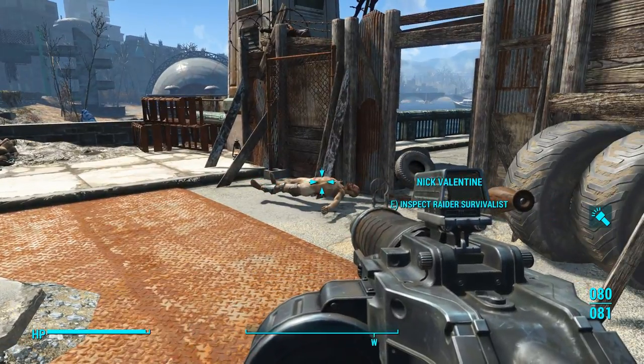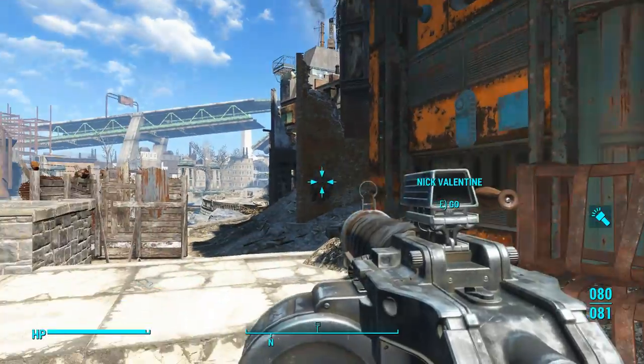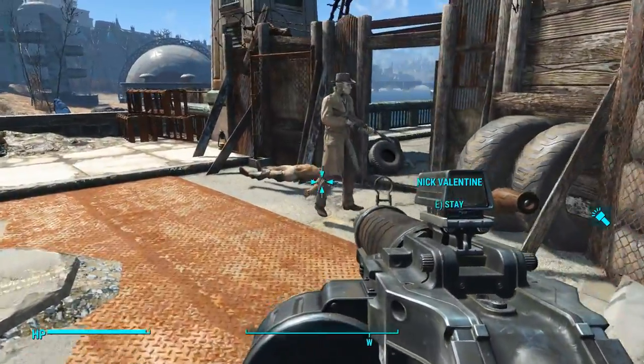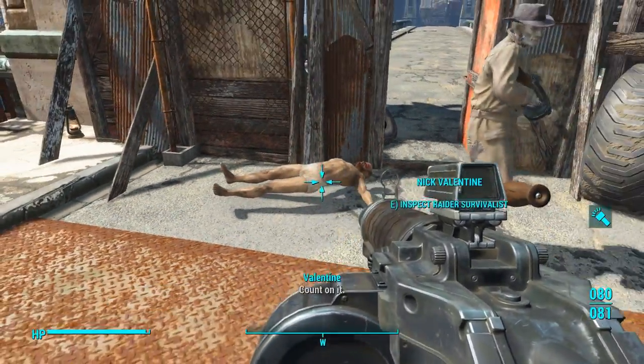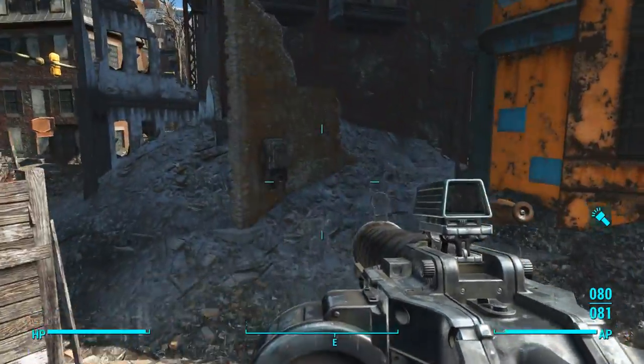Get over here, you dumbass. Get that. Move here. Oh, here gunfire. Pick that up. Count on it. Take that. Sure all right. Thing. Yeah, I hear gunfire. She was like right over here.